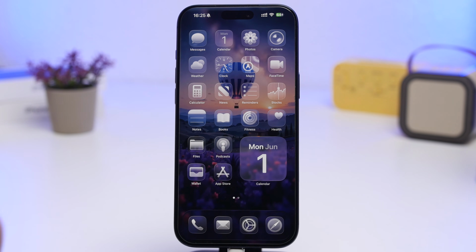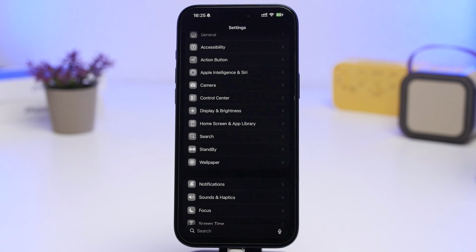If you have like a second device that you don't need to use daily, then of course you can just go ahead and install it right away and try out all the cool new features. So for most people, I think waiting for a public beta is probably the best thing to do.